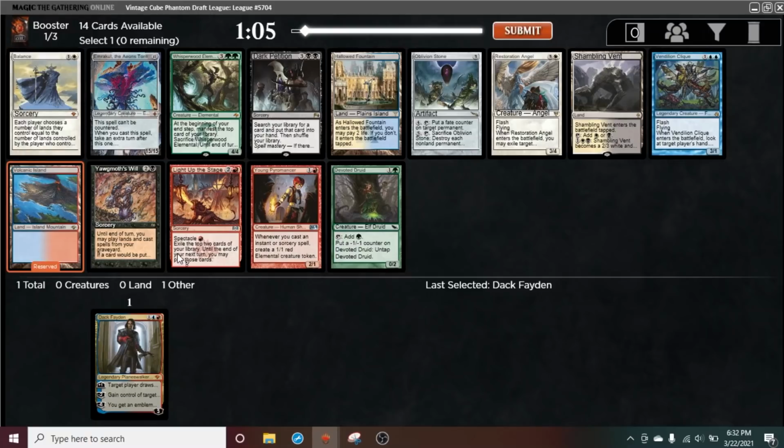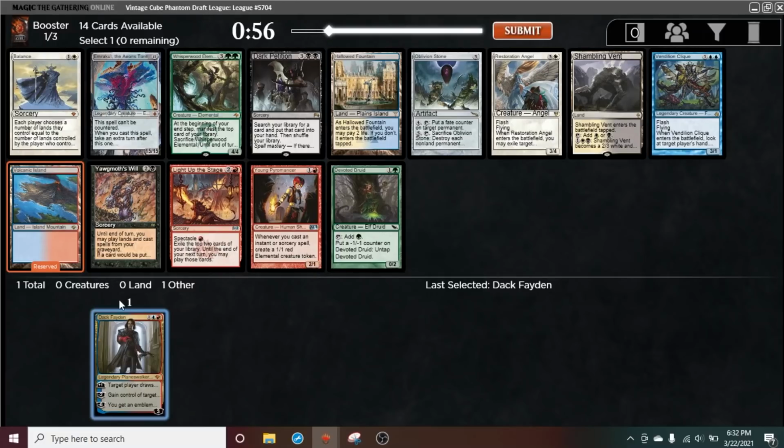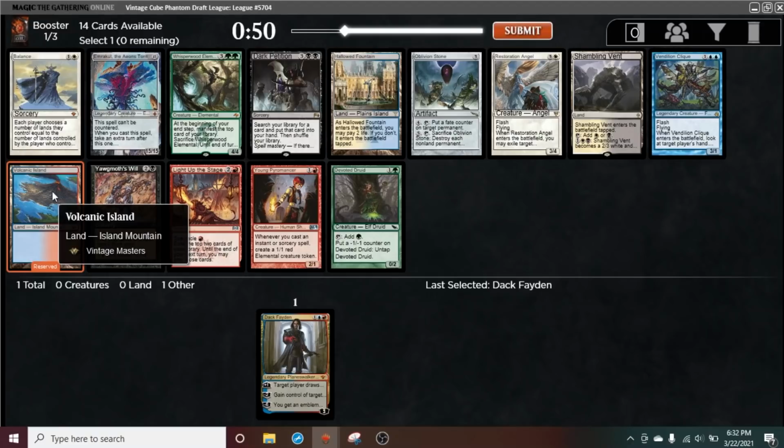Ooh. Well, Dack into a Volcanic Island is a pretty nice start. You could also take Emrakul or Vendilion Clique or Hallowed Fountain here, but I think it makes the most sense just to take the perfect uncolored dual land for what's probably the best color combination.